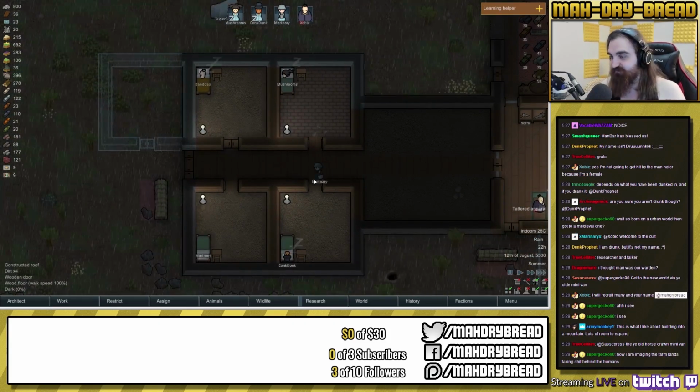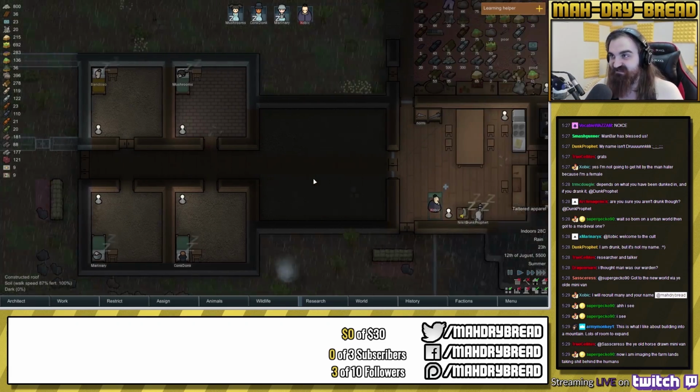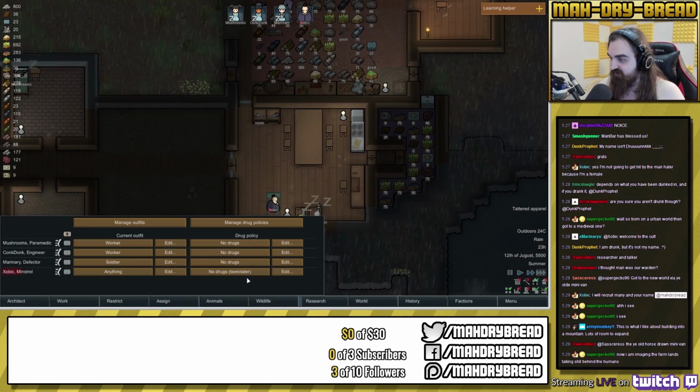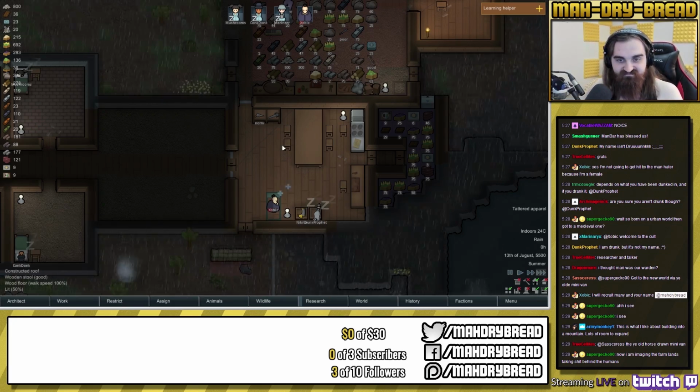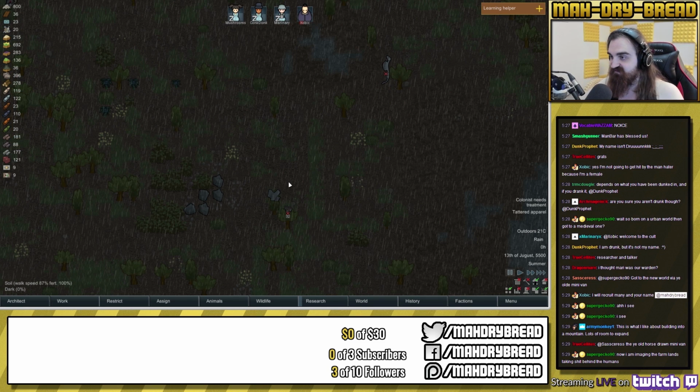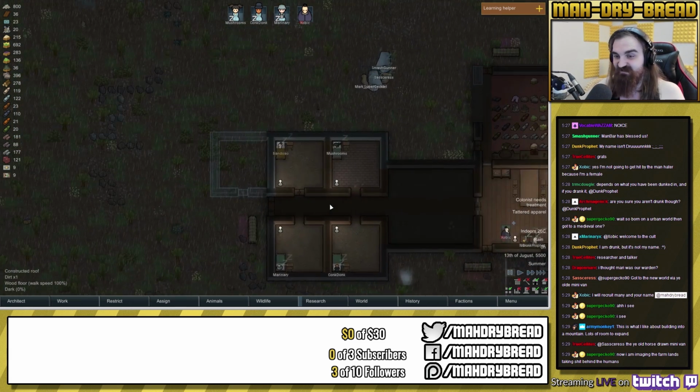Alright, Zobek, you will help us recruit that person that we really need. Oh, and let's assign you to not use any drugs. You're bad with that. And assign you to workers' clothes. Cargo pods. Oh, it's tea. It's drug tea. Well, I guess we'll bring that in.